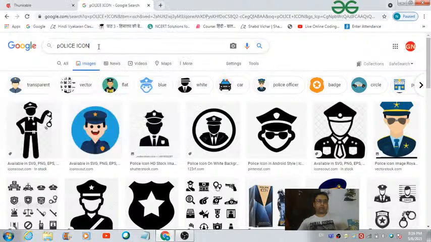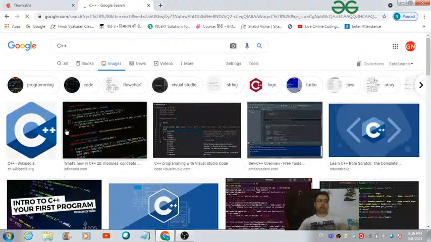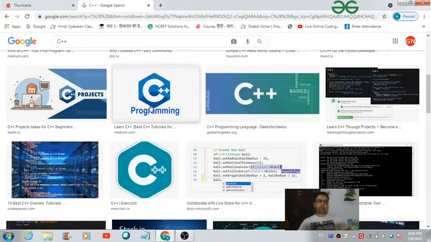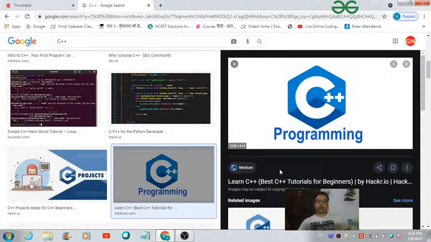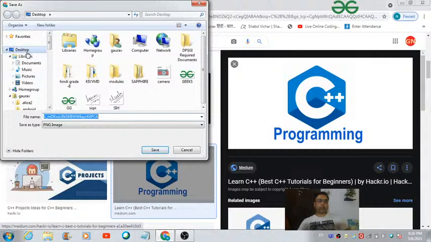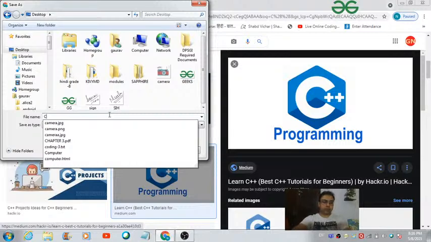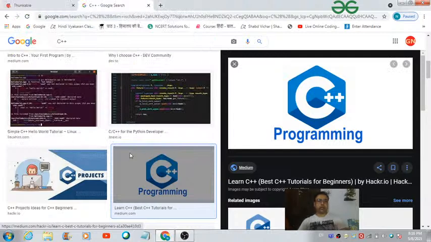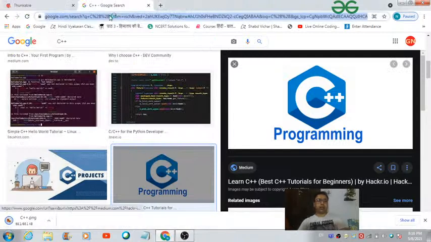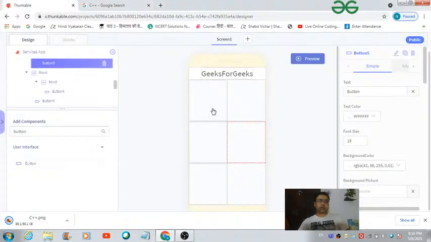Or else, why are we going for this? Let's do one thing. Let's make use of languages, C++, Python, etc. I think this is a better choice. Yeah, so C++ programming. After defining the images for all the sections, I am going to link every tab to the websites on which we can find the data related to these things. So C++ is going to be the first option, and okay, I'm done with saving it with that name, C++.